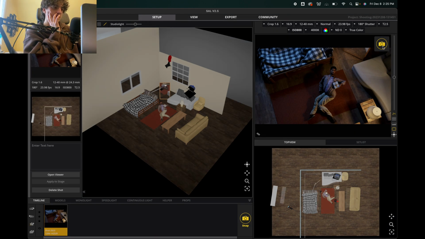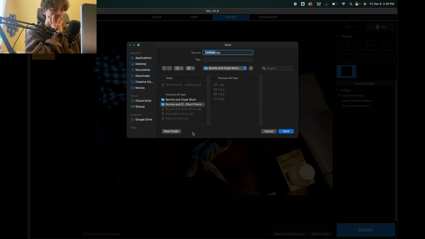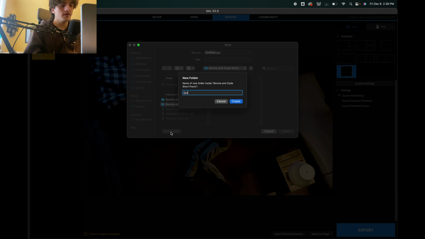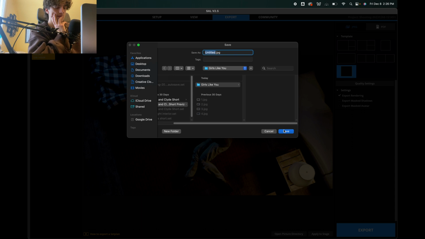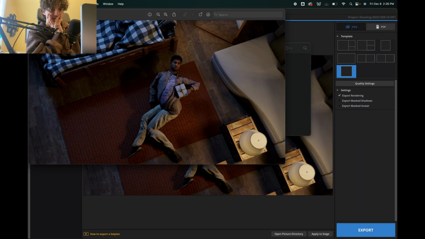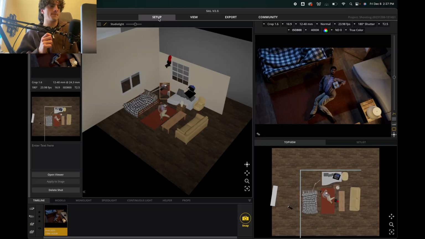What you can do is take a still like this, and then you can render selected snapshots. There you go. You got your little JPEG that you can send off.